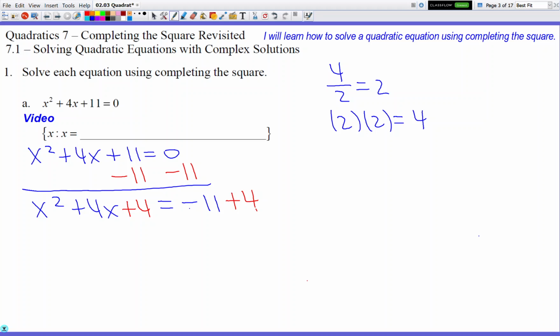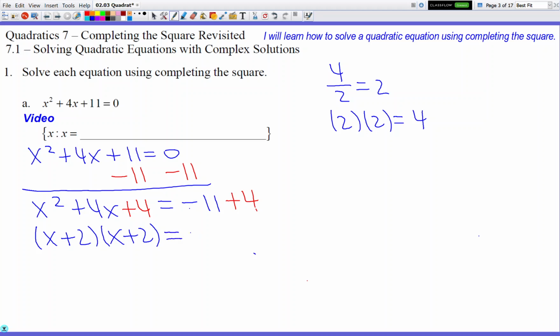Okay? So then on the left side, you're going to factor it. What two numbers make 4 when you multiply and 4 when you add? Hopefully when you realize the answer to that question, you're going to say, oh, 2 does that trick. So 2 times 2 is 4, and 2 plus 2 is 4. So that's how you factor the left side. And if you're doing this correctly, you're going to notice that your two parentheses are exactly the same. If your two parentheses are exactly the same, you're on the right track. If they are not the same, you're not on the right track.